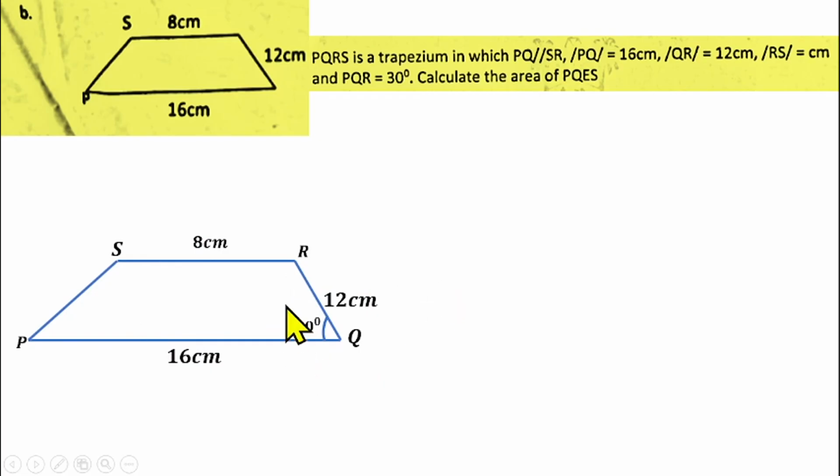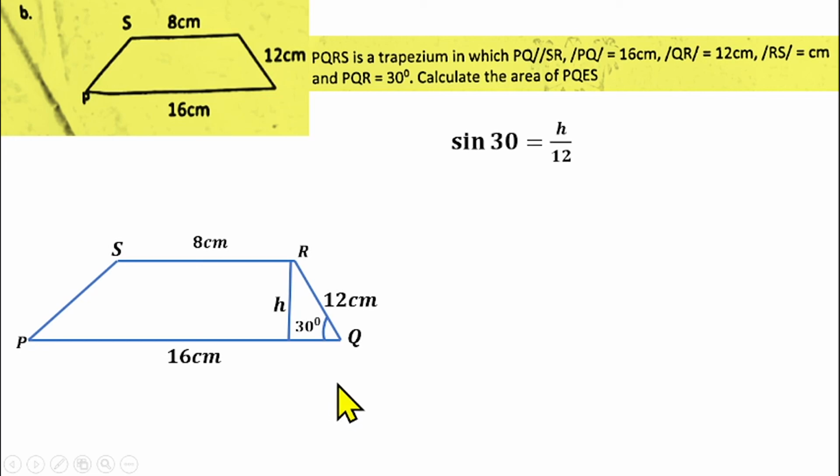To find the area of a trapezium, we need the height of the trapezium, and this trapezium does not have a height presently, so we can include the height here. This straight line will represent the height. Now we have a right angle triangle, so we can use it to find the height of the trapezium, knowing that we have this side of the triangle and an angle of 30 degrees. So we can use opposite over hypotenuse, which is a trigonometric ratio, to find h.